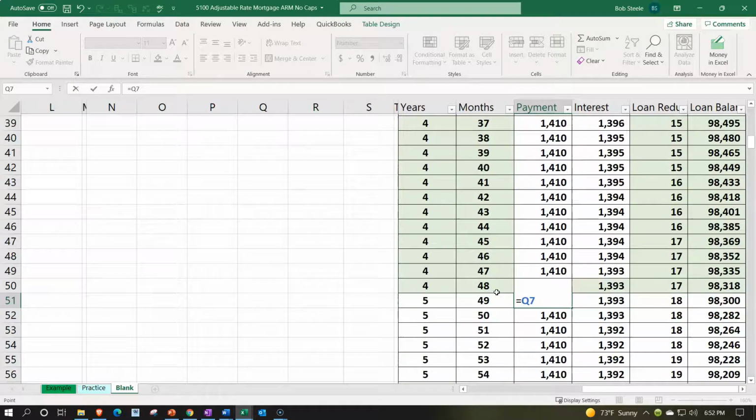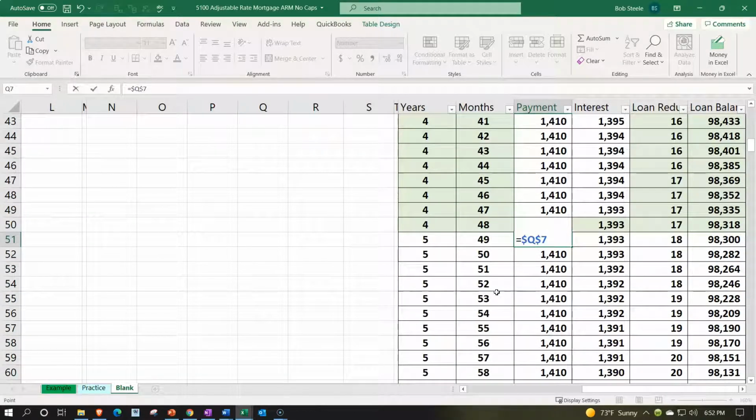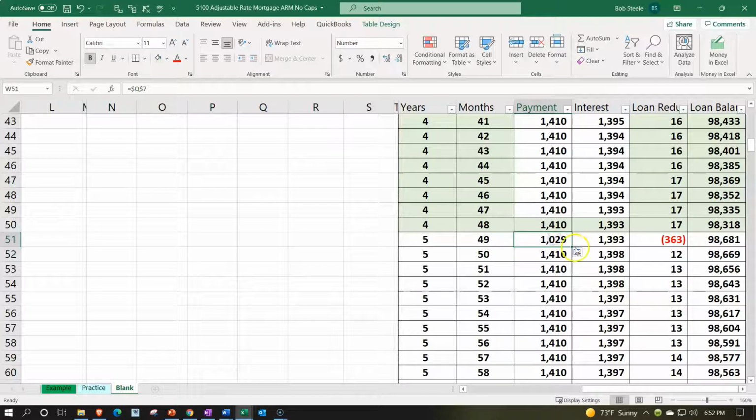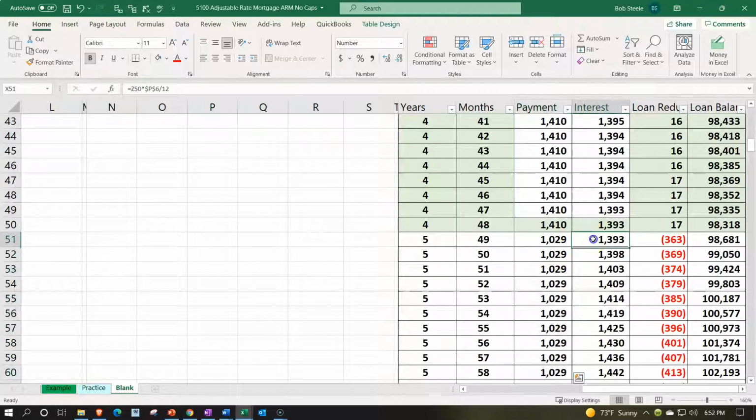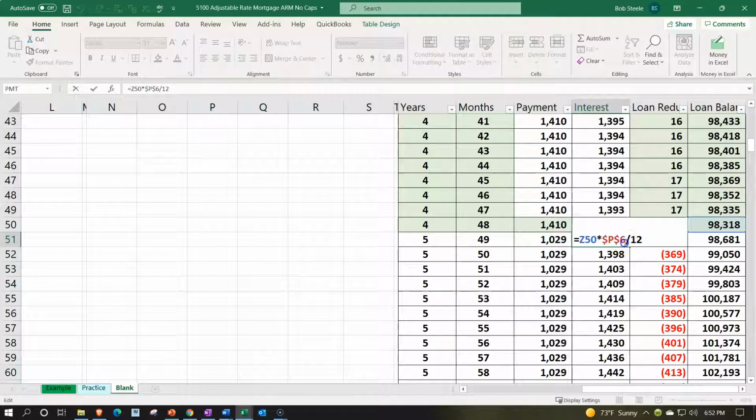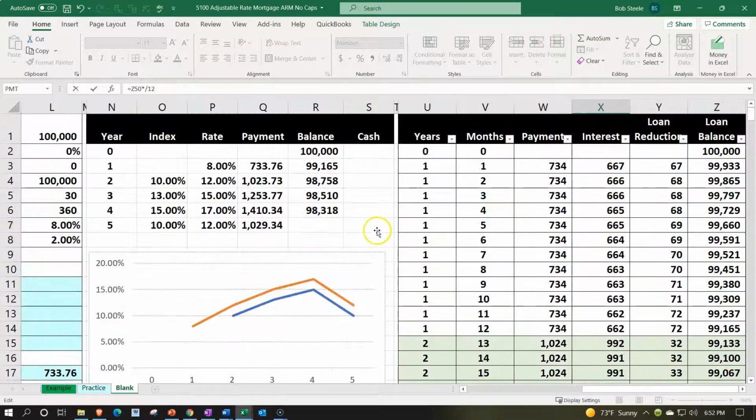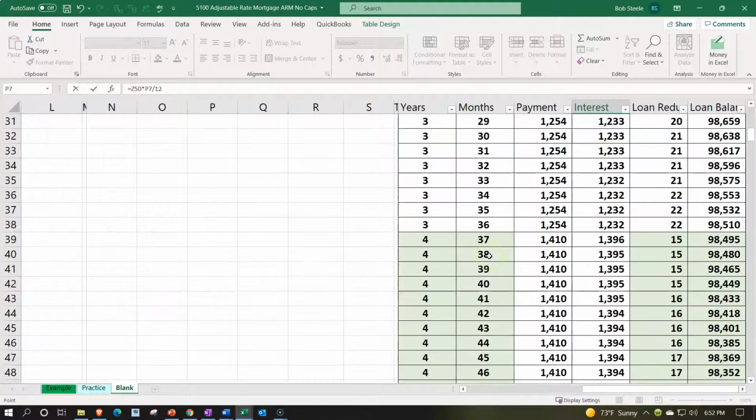1,029.34. Making that F4, selecting F4 on the keyboard, $ before the Q and 12. Copying that all the way down. Double clicking on the fill handle to do so. And then we're going to adjust or take out this last interest rate one and change that to the new rate, 12%.